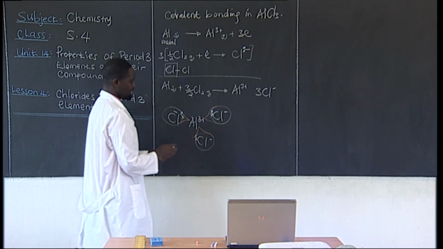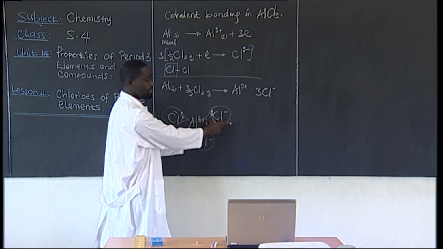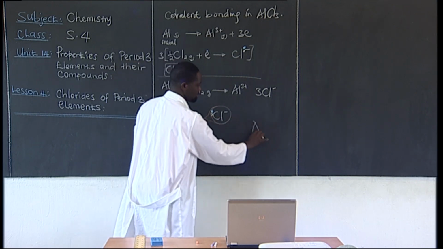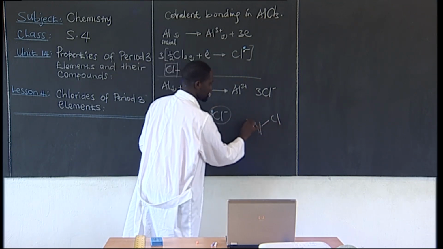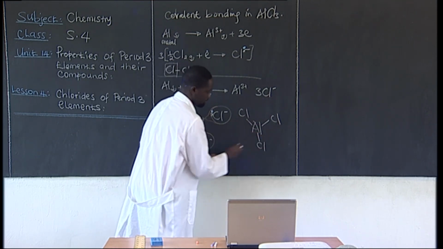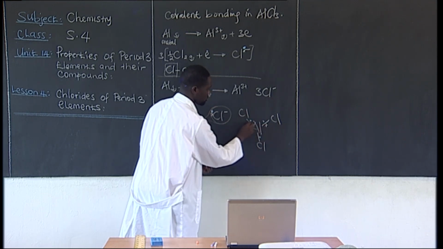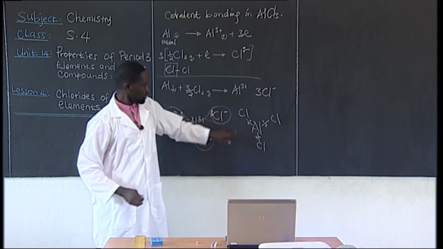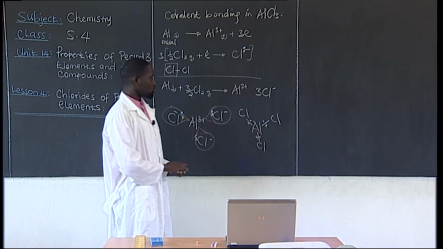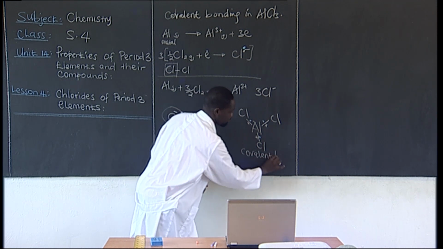The end product is the electrons are not completely onto chlorine, but they are between aluminium and chlorine, and this brings us the sharing nature, which is unique for covalent. So in this way, we shall have the electrons in between chlorine and aluminium, chlorine and aluminium, and chlorine and aluminium. So this is where you have the predominantly covalent bonding.